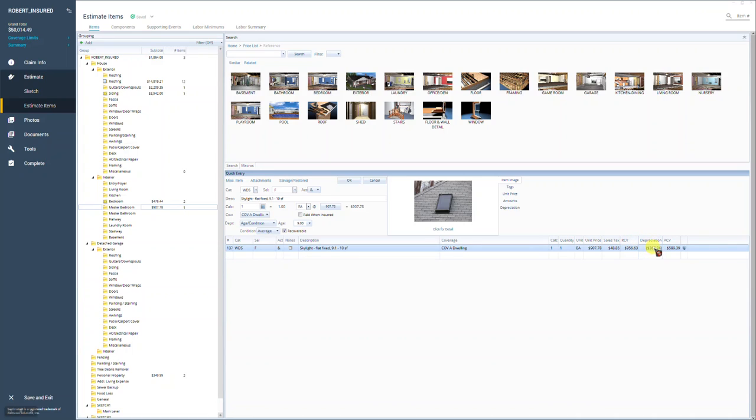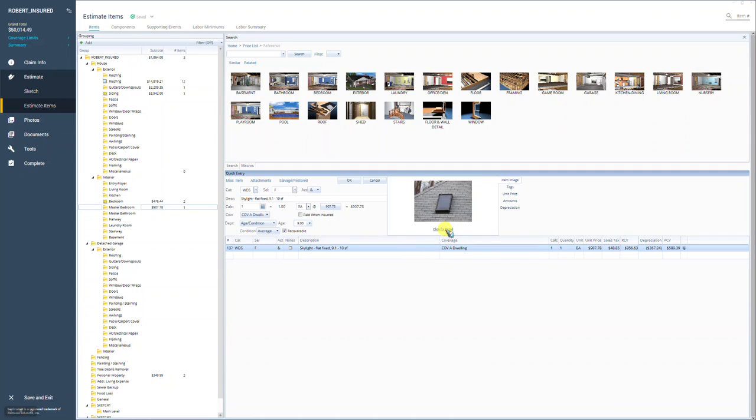So it is 50%, I guarantee you. It's using your age that you put in against that 18-year life expectancy of that skylight, and in the background, it's doing 50% depreciation on the material portion of this line item only. This line item, again, has material, labor, and tax built into one line item.